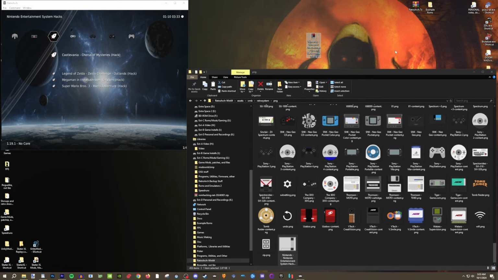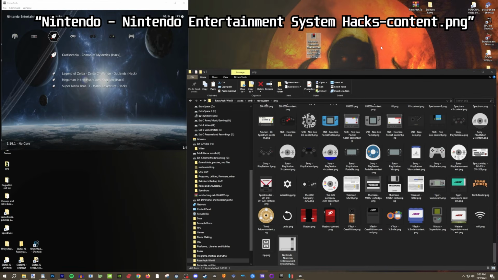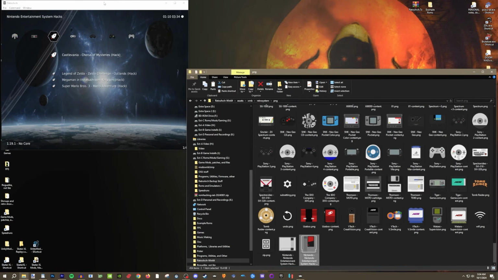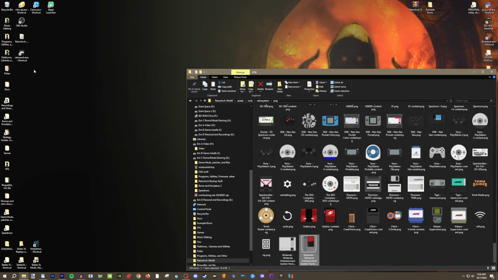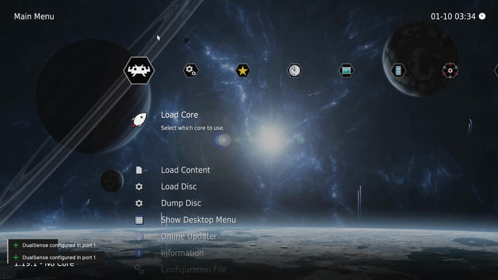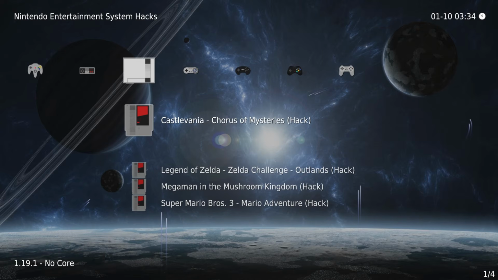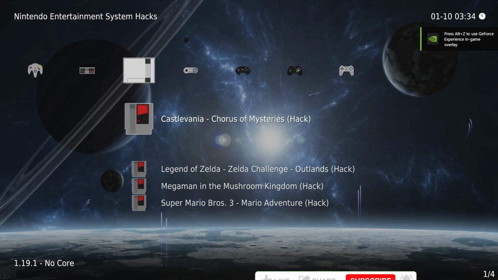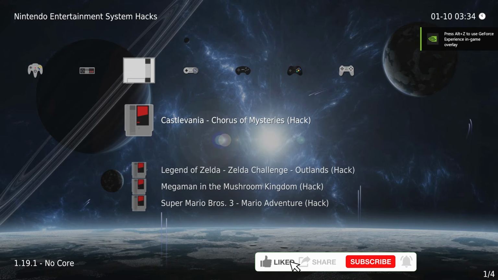And then for the sub icon, it's the same thing, except at the end you add -content without any spaces. So each individual entry will now show this icon to the side. We just have to drop it in there like so. I'll go ahead and restart this RetroArch copy. Hit F for full screen. And when we go over, you now see that our custom playlist shows both of those icons that we just renamed. It just required putting it in the correct spot with the correct format name.